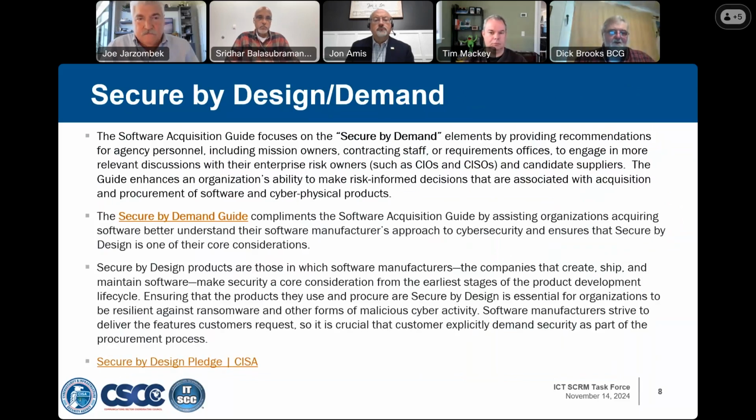So this is where we talk about the intersection of secure by design and secure by demand, and I'll add secure by default as well. And really, what does secure by demand mean? It's really what consumers should be expecting from their vendors. And that's the secure by demand aspect, is knowing what to ask those vendors for in terms of meeting your particular cybersecurity expectations. And the spreadsheet itself goes into some pretty significant detail on the various practices.